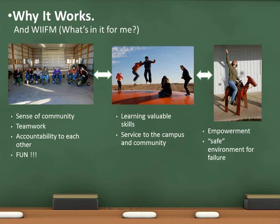Also, make the learning valuable. They don't want to just sit through a PowerPoint presentation. Show them things that they are going to be able to use when they graduate. Especially your customer service skills, let them know how valuable these skills are when they go out into the job market. They're more than willing to continue their education and to learn more if they know how it will relate to their future endeavors.